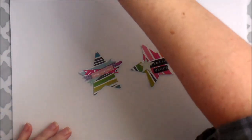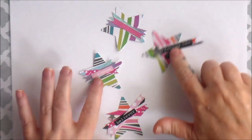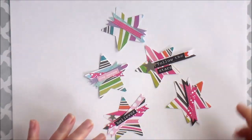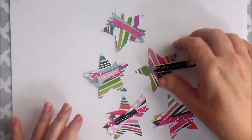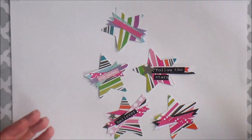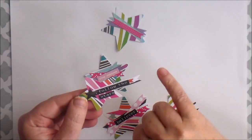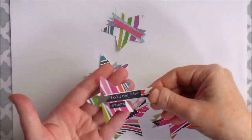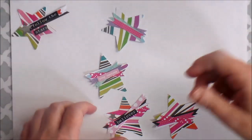So I am just making simple embellishments out of die cuts and scraps of paper. These are what I have started with. These ones I've already put sentiments on. This one's Believe. This one was the first one. I'm not particularly happy with it, but it's my first one. And like I've said before, it always takes me one or two to get started. I'm not real happy with the way that I made the banner just kind of shoot off of there. But somebody will appreciate it, so I'll just keep it, send it to somebody, and hang on to it.